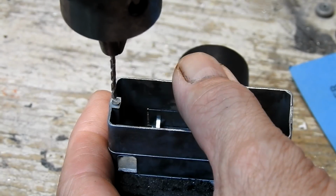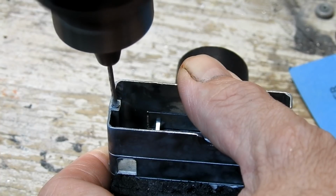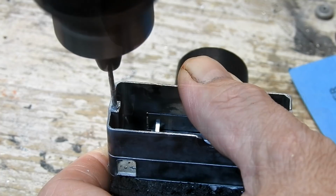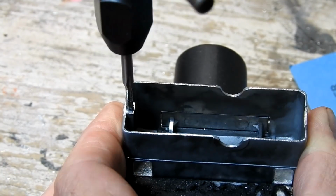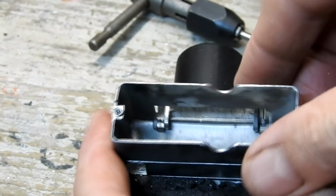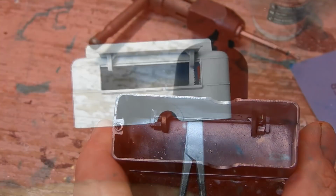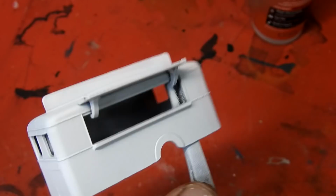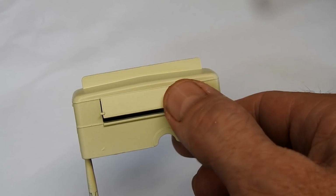Moving on to the body of the canteen, I'll just start by drilling out the post here and tapping it. I'm using a 1.7mm drill and a 2-56 tap. And with my post tapped, I can go ahead and spray it with some white primer. I then painted it a nice cream colour that I made.